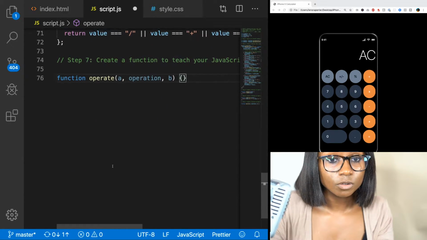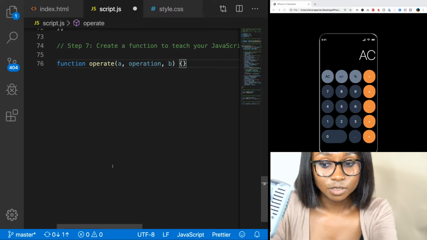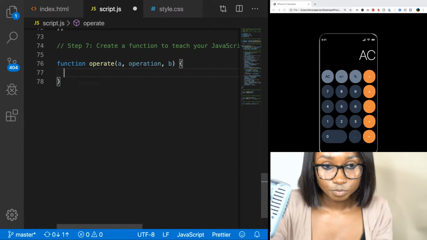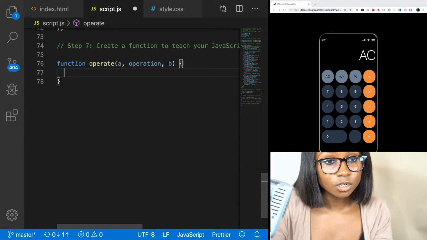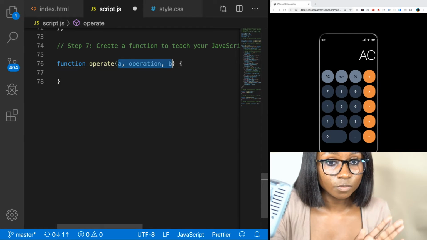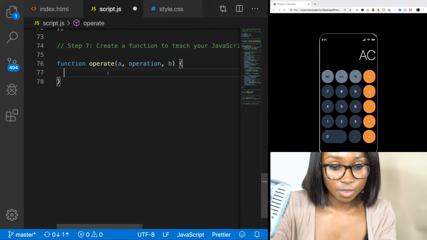All right, let me scroll up because I can't see everything. Perfect. So function operate, it'll take in all of these values. Set that as parameters.